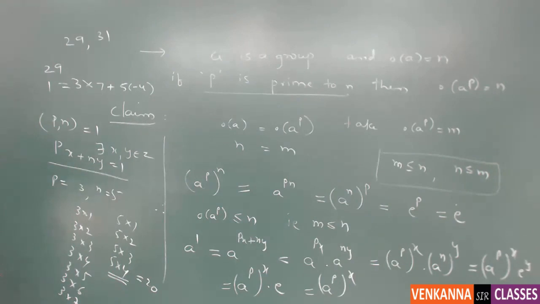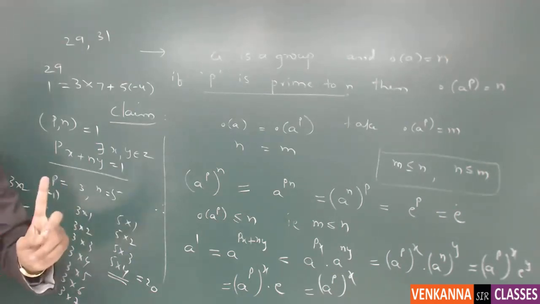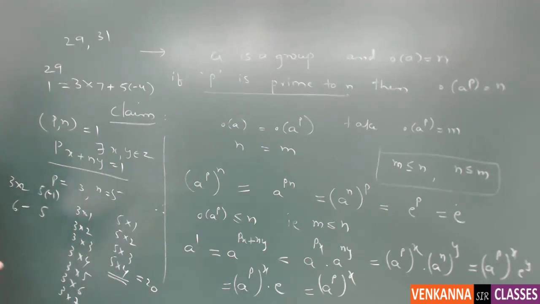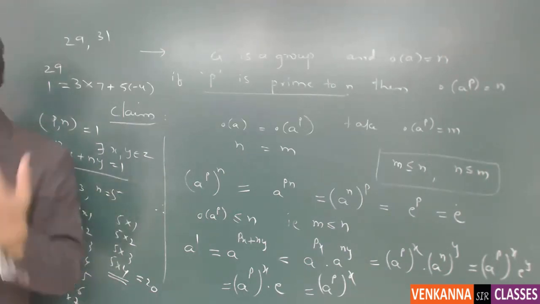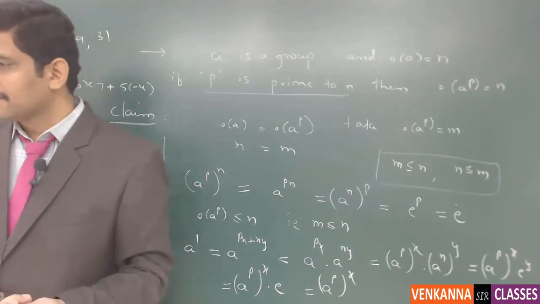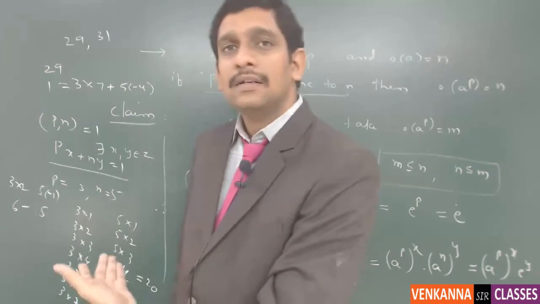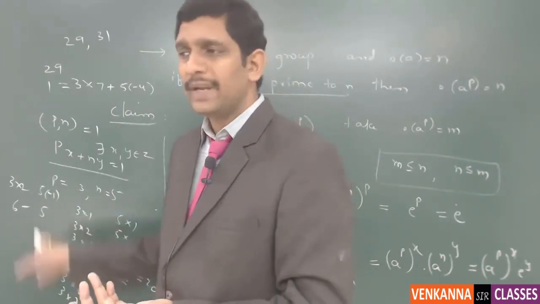I am saying if you want to think about big numbers, you can think about big numbers. The smallest possible case is 3 into 2, 5 into 1, 5 into minus 1. This is 6, this is 5. The difference will be 1. The thing is, immediately you can ask that, is there such a pair exactly once or more than once? So, you can have the possibility that such type of numbers will exist so many, not only exactly one, x and y values. That's why I have taken this example. It is always possible depending upon the numbers, because numbers are infinite, right, in existence. The very example you have taken, that 3 and 5, you got two pairs right now.